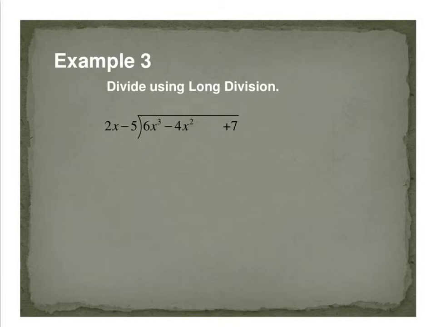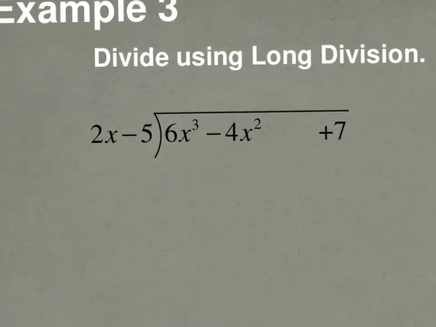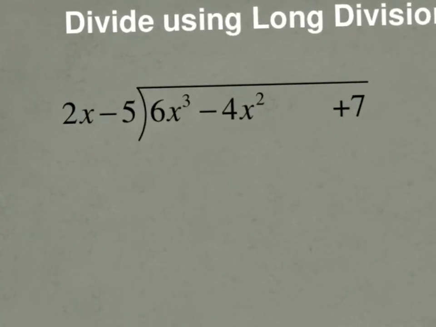Okay, so let's go ahead and fill in what's missing. I'm missing x. Does everyone see that? So I need to put in that place value, so it's going to be plus 0x. And then we're going to repeat the process we were doing before. 2x times what is 6x cubed? Okay, so we're going to line that up where that goes. That goes here. Distribute it.